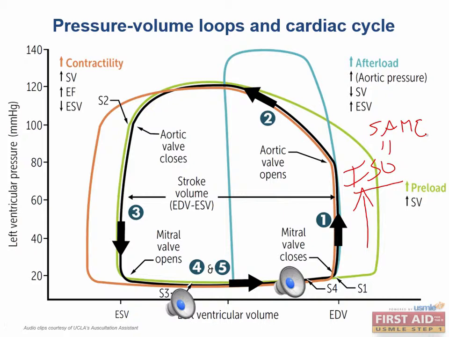But when pressure rises to a high enough point, the aortic valve is going to swing open. And we start moving to the left on the diagram because we're decreasing left ventricular volume because volume is going into the aorta. So the ventricle is going to contract and increase pressure all the way up until ventricular relaxation occurs. This is where the curve peaks and kind of starts to drop off.